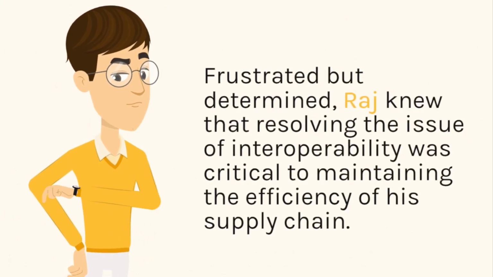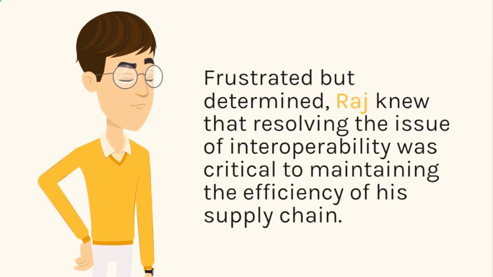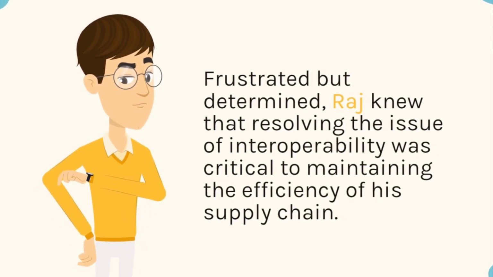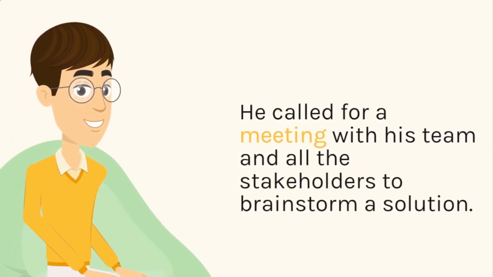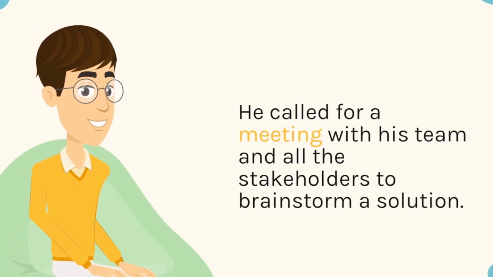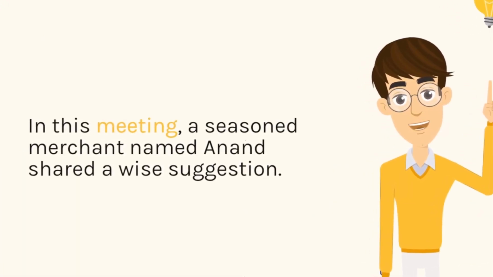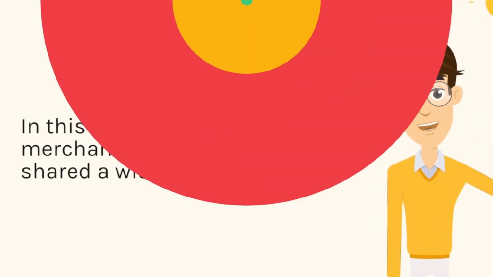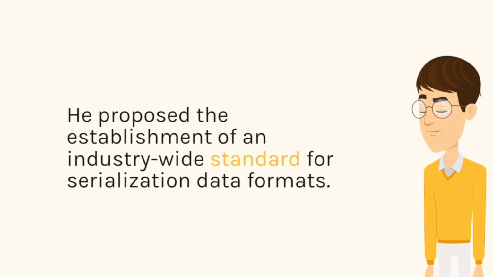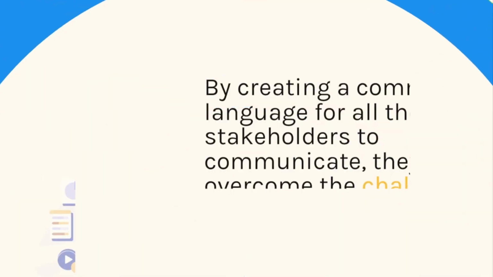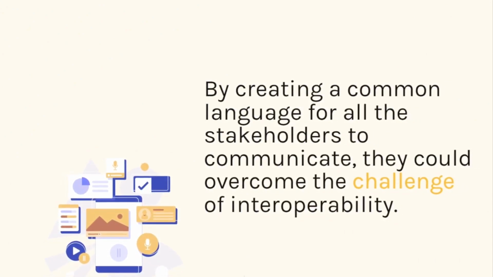Frustrated but determined, Raj knew that resolving the issue of interoperability was critical to maintaining the efficiency of his supply chain. He called for a meeting with his team and all the stakeholders to brainstorm a solution. In this meeting, a seasoned merchant named Anand shared a wise suggestion. He proposed the establishment of an industry-wide standard for serialization data formats. By creating a common language for all the stakeholders to communicate, they could overcome the challenge of interoperability.